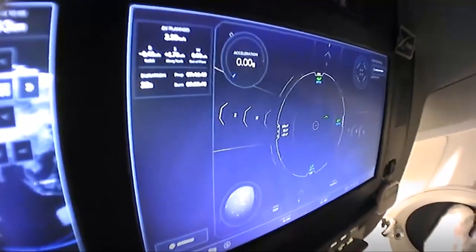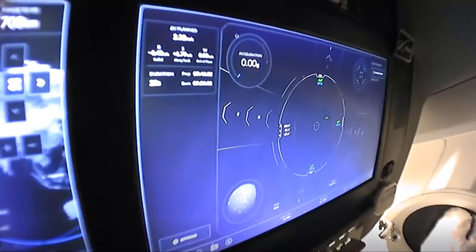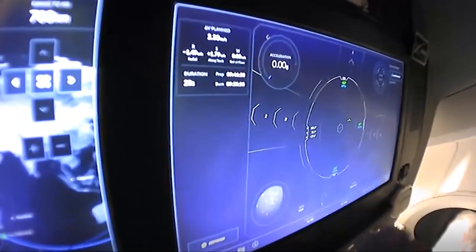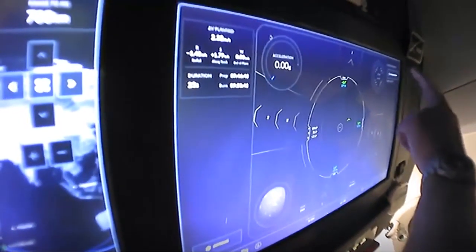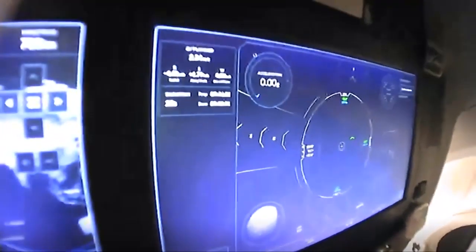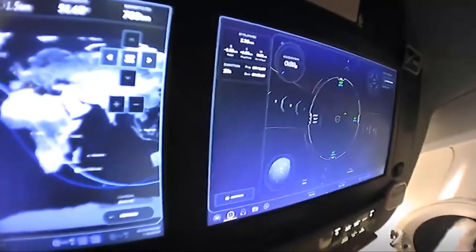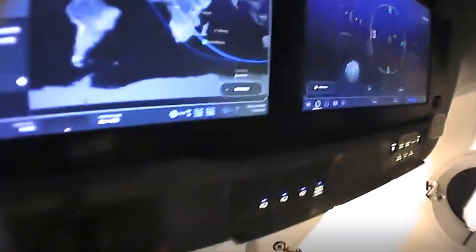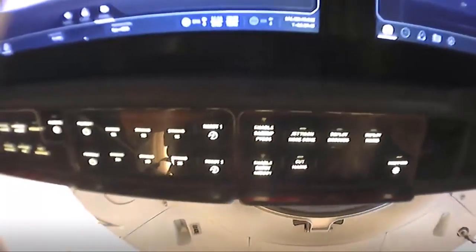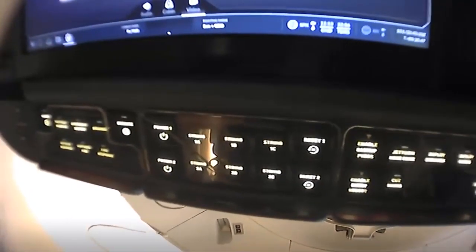You can look out the window. It looks like the centerline camera doesn't have a lot of content on it now. We're pointed into space so that the windows can see the Earth below us. But we have the capability to interface with the vehicle. This little button over here is what the commands are for our displays. One thing that does get lost is there is an extensive button panel down below as well. Over on this side, we can turn the displays on and off, as well as send some commands for contingency situations. On the other side, we have the ability to deploy chutes and things like that on entry. So we do have some buttons, but the primary interface is these displays.